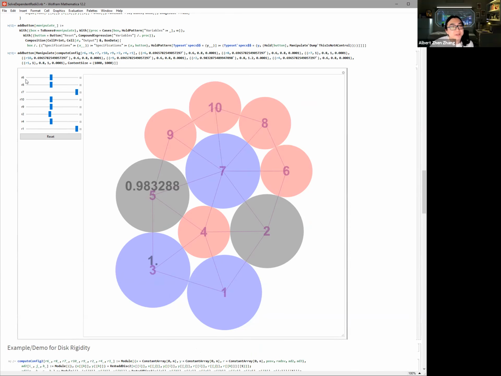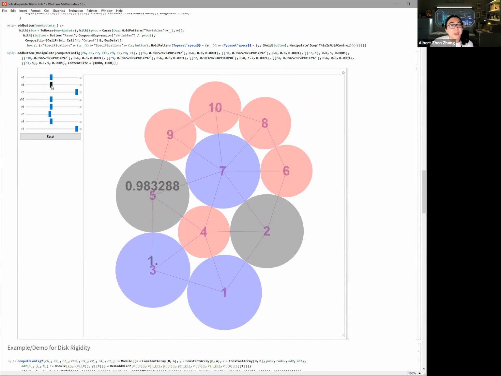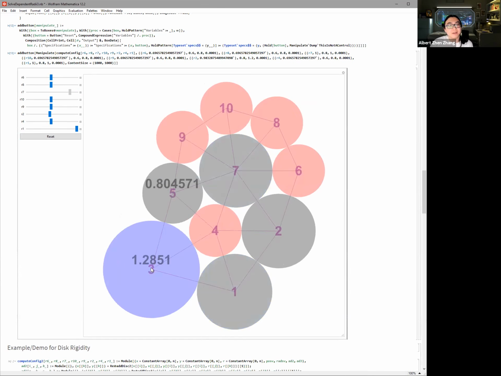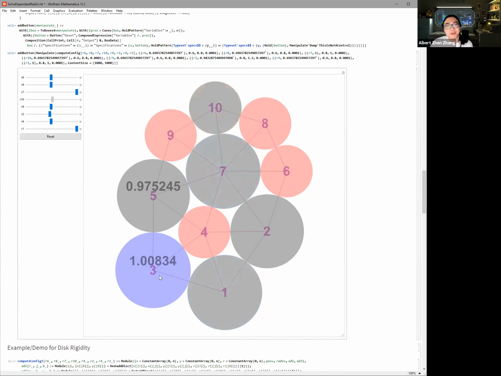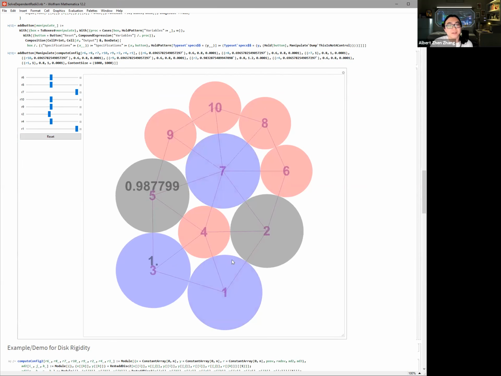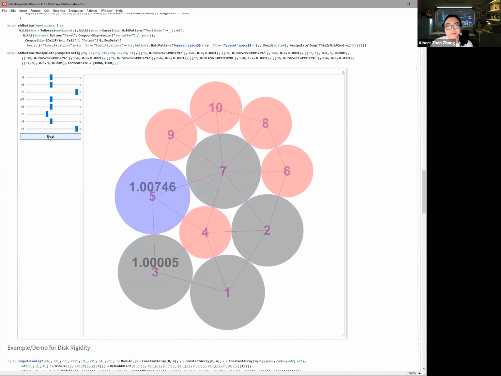So I use a different basis. Here, 6 wants to grow, and if you did grow 6, then boom, 3 actually grows larger than what it's supposed to be. And then again, if you increase 8, 3 is screwed. And if you shrink 7, 3 is screwed. And if you increase 10, 3 is screwed. And if you increase 9, 3 is also screwed. And 2 is this free disk. It can go both ways. And if you go both ways, 3 is screwed.